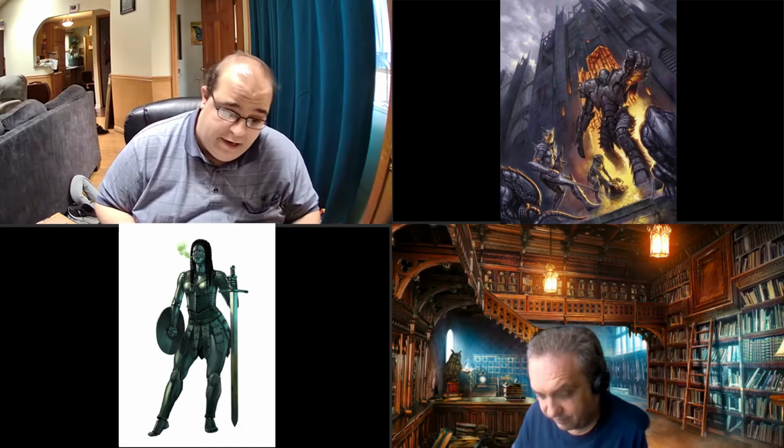Golems are the bane of your wizard characters, again, unless you happen to know their weaknesses. And especially if you have a golem coming in as a surprise, oh boy, are you screwed. Going in knowing what a golem is, you're fine. And a golem is one of those creatures that even when a party is higher level than the creature rank, I feel that just adding two or three really equals out the fight.